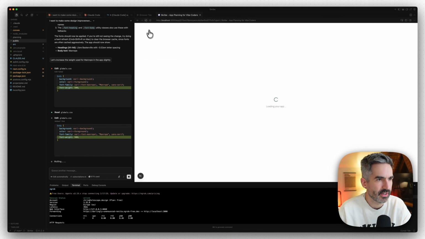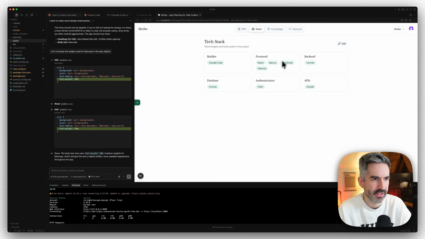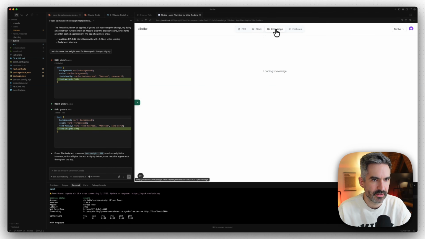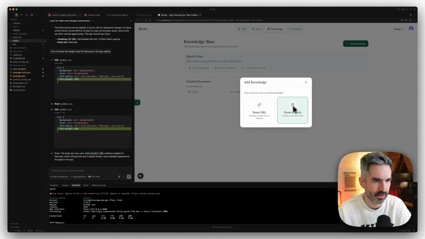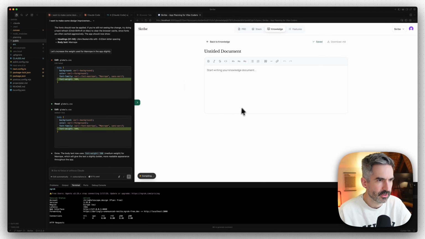Let's refresh this. So you can see now, this is looking a little bit better. This is slightly more readable. This text is more readable, a little bit thicker and a little bit less delicate, which is great. And this is updated across all of the elements in our app as well. So this is now looking really, really strong. Okay, great. So now we've got our documents here as well.